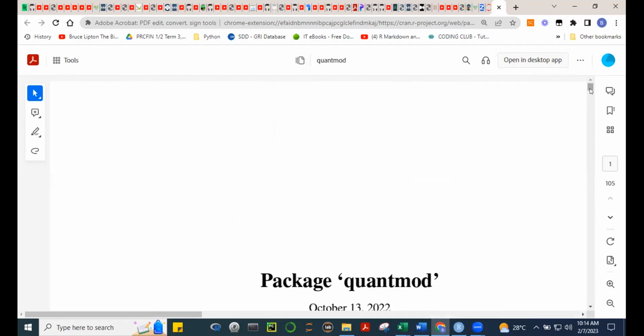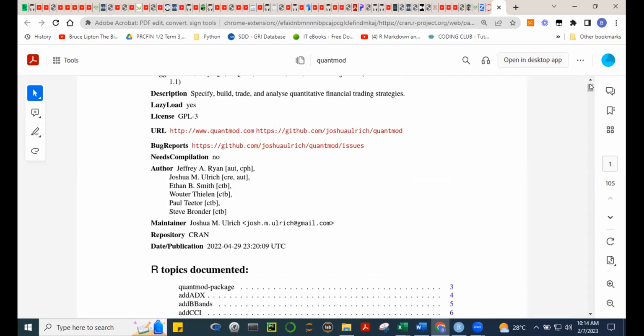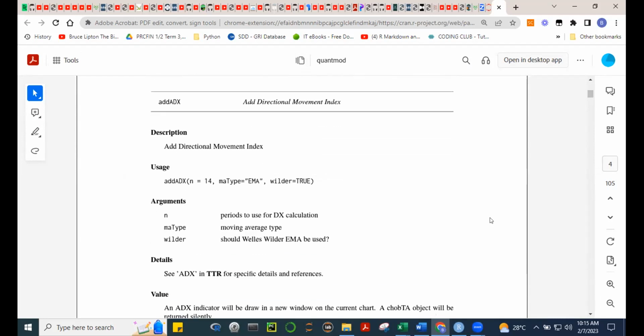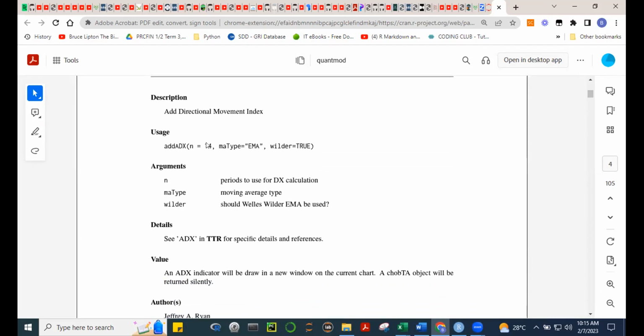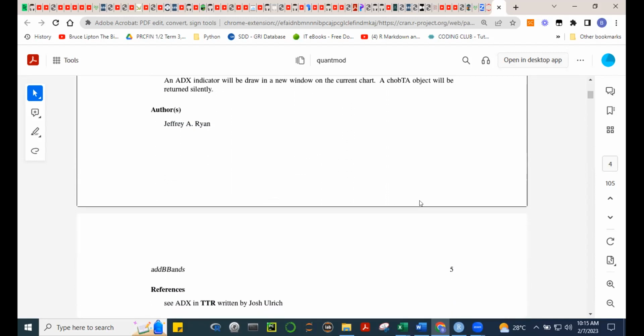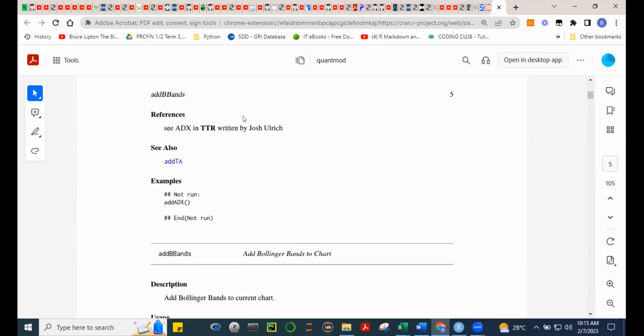Okay, so it will be good for you, class, to keep a copy of this and take a look at the functionalities. So may mga examples naman siya. For example, ito, directional movement index. But some of this we're not going to use, but it would be good. Ito, diba? Ito yung addBBands, yung Bollinger bands.